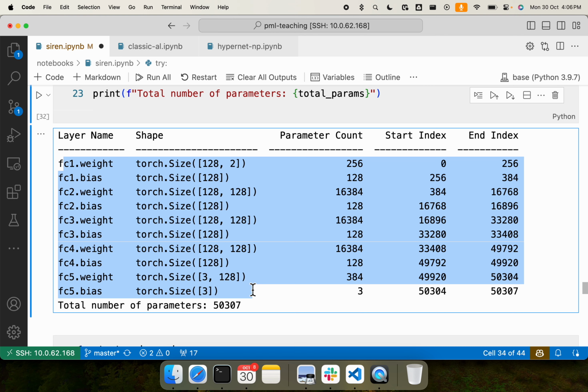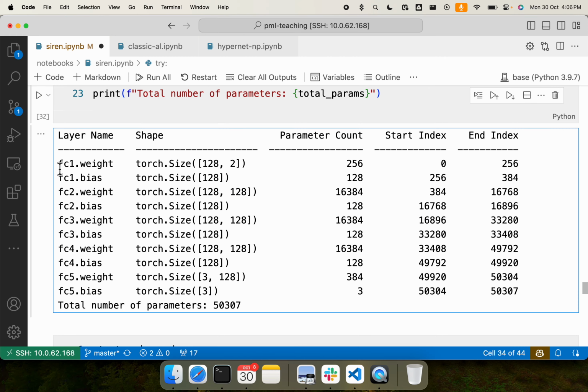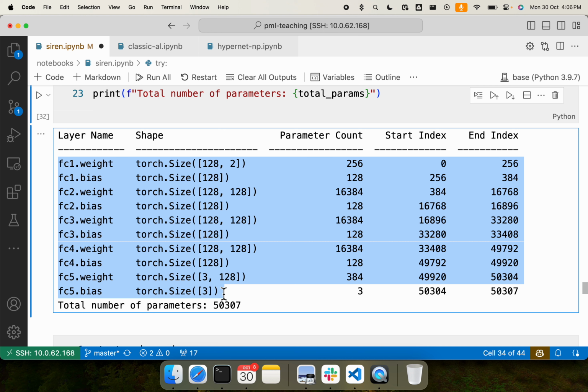That's the first thing you want to be able to do. Learn the target net, learn a target network on a per image basis. The way we do that is, we pass in a few context set of points to an additional network called the Hypernet, whose output is a flattened vector, a flat vector K, which we can then reshape to these weights and biases.